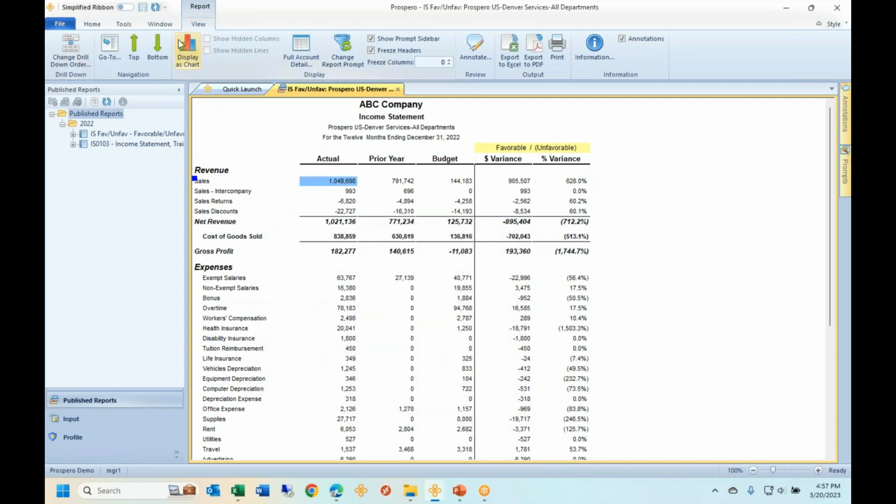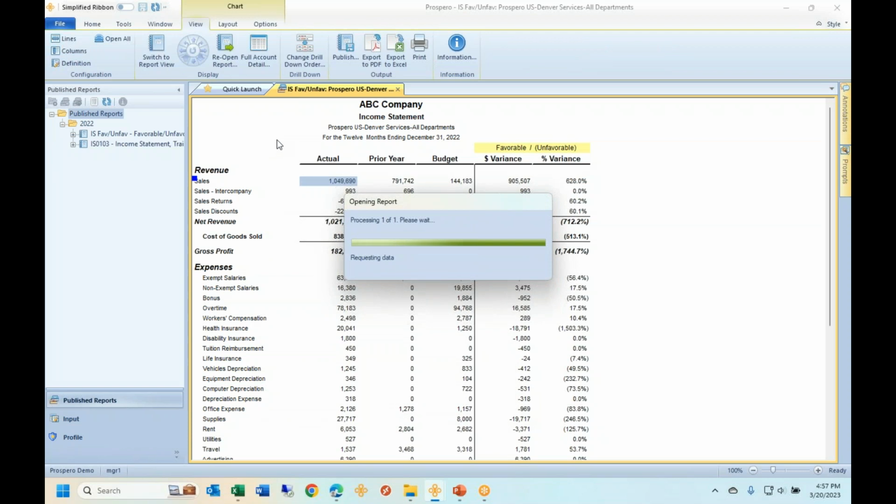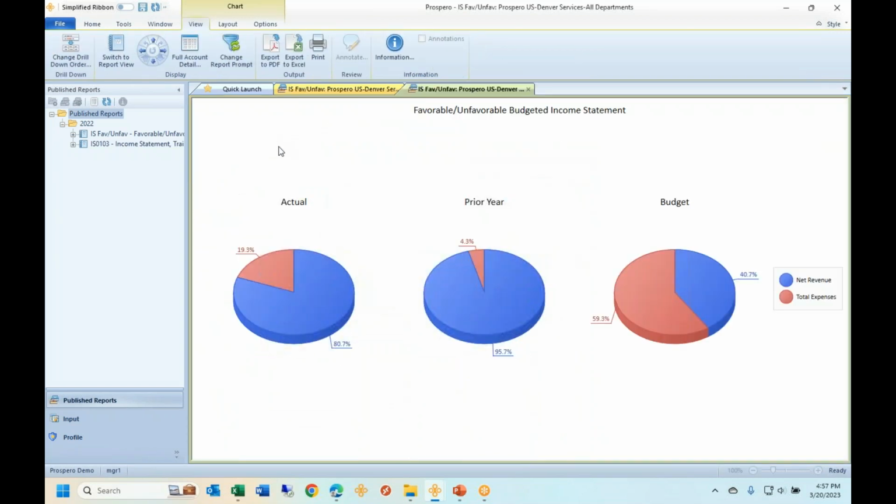Well, let's graphically look at the data. As I'm just going from the left to the right on other toolbar icons, I can now graphically see that data and even drill in. So here's my margin analysis, this year, prior year, and budget. And then when I drill in, it could then go down to the next level, meaning the different departments and or locations that I've defined the drill order for.